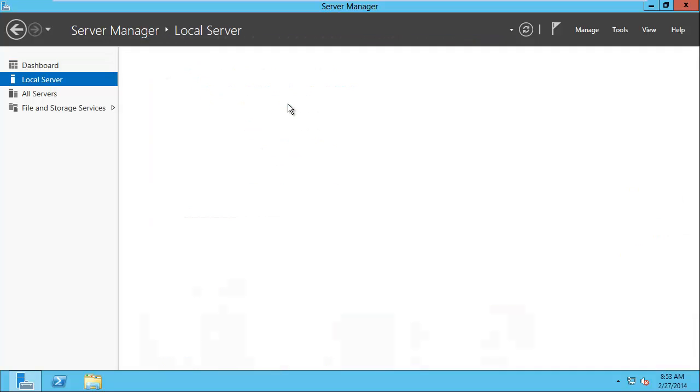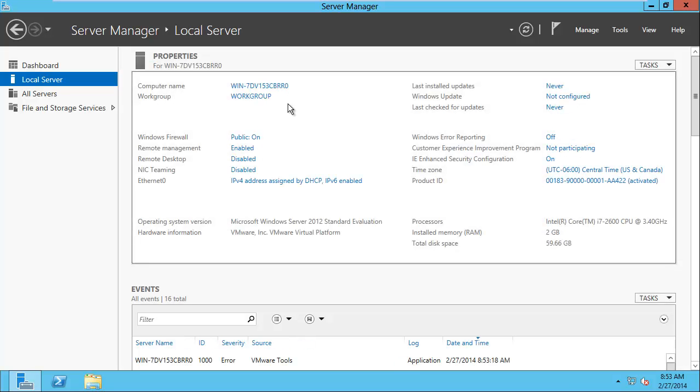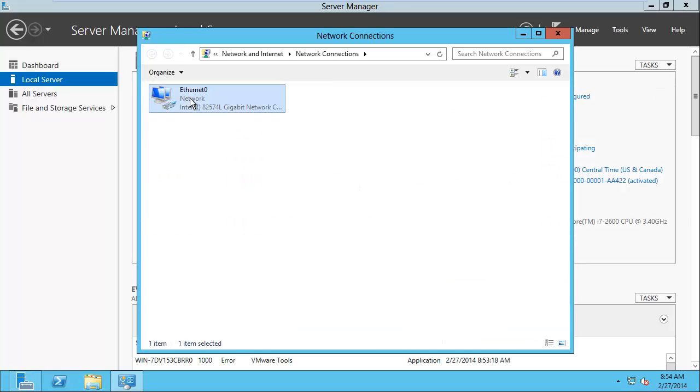I'm looking at configuring this local machine. Now I have to change the computer name and the IP addressing. The time zone stayed the same, so it didn't mess with the time zone, which is good. I'm going to change the IP address first, because then I'll change the computer name and workgroup at the same time, because it's the same dialog screen. So, change the IP address.